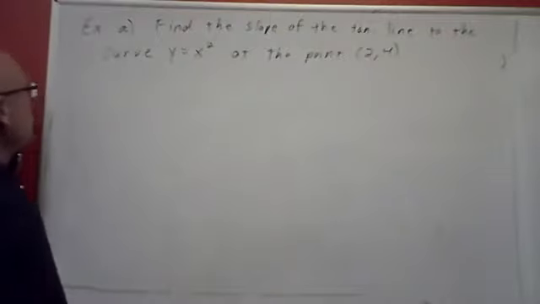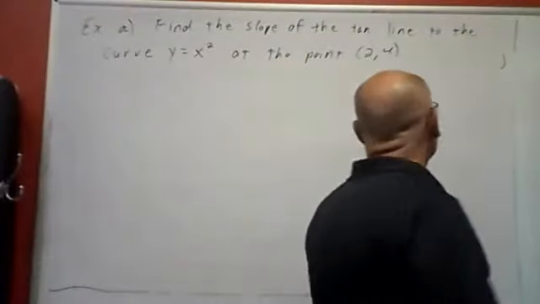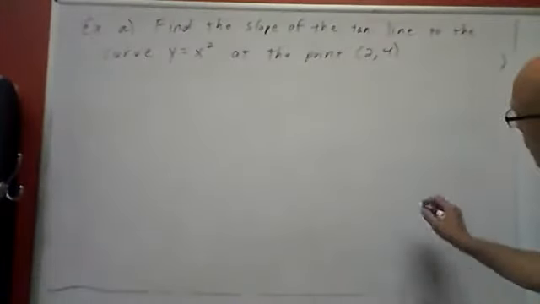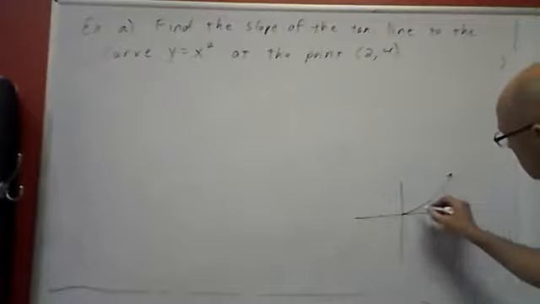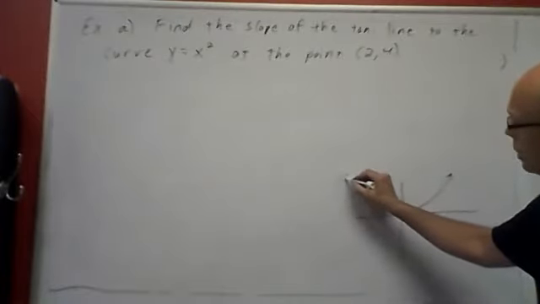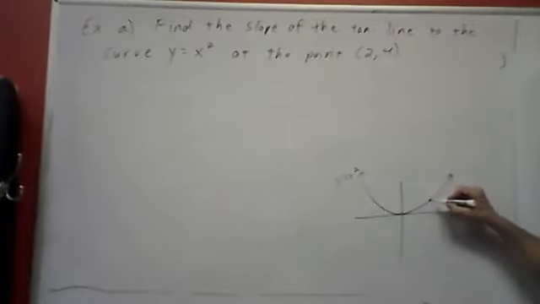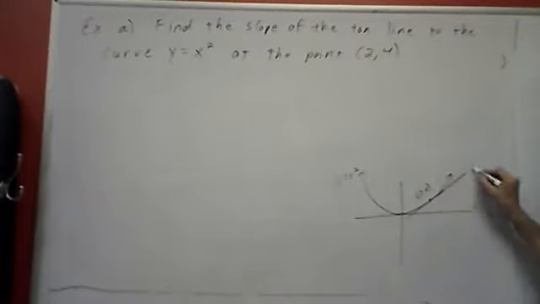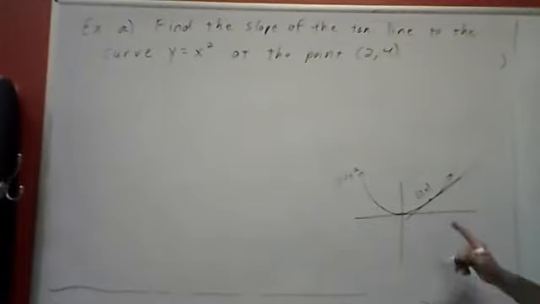All right, let's take a look at this. I want to find the slope of the tangent line to the curve at that point 2, 4, okay? What am I really doing? Here's what I'm really doing. Okay, here's a parabola. Looks something like that. Y is equal to x squared. Maybe right here is a point 2, 4, okay? So I'm looking for the slope of this line right here, the tangent line. So it's going to be a positive. Now, if I were to guess, just looking at my horribly drawn picture here, I'd maybe say it's somewhere around +2, +4, the slope of that tangent line.